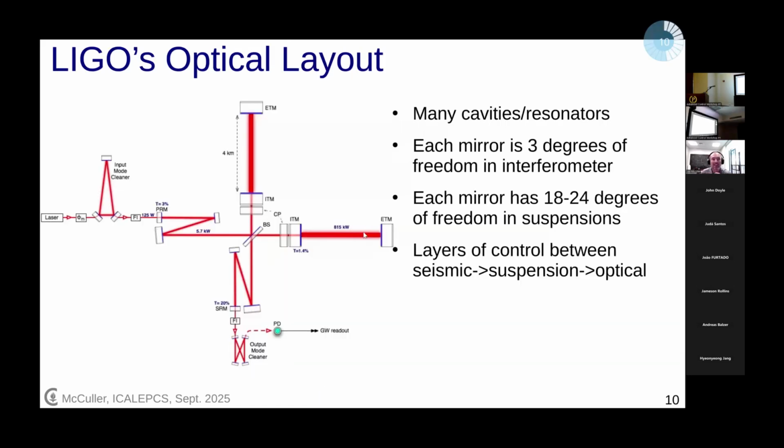We have to actually do something optimal. These auxiliary degrees of freedom: the actual interferometer isn't just a Michelson. We use all these resonant cavities, and each of these is a hanging mirror. So we form many resonant systems, cavities. The system overall is incredibly nonlinear, but through feedback control, we can make it locally incredibly linear and precise. But each of these cavities has 3 degrees of freedom, and each of the mirrors is on a suspension with 18 to 24 degrees of freedom.